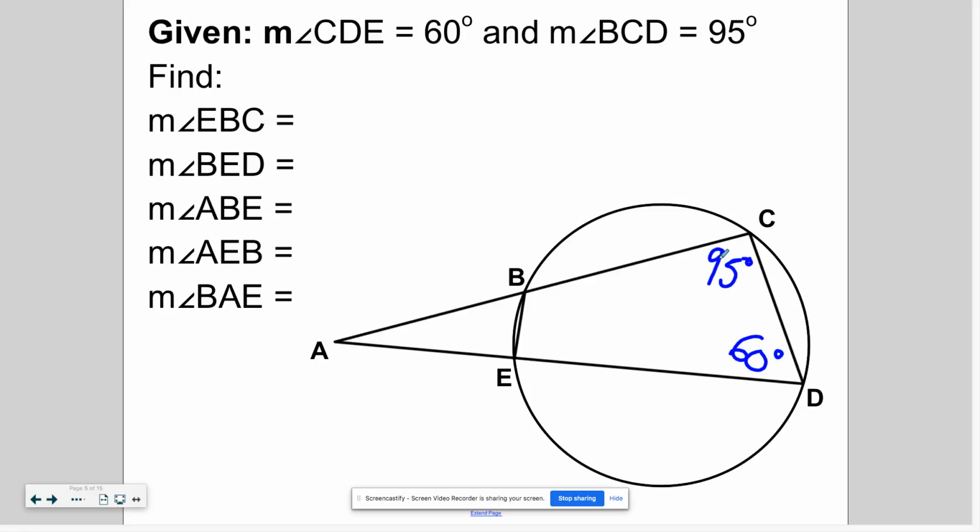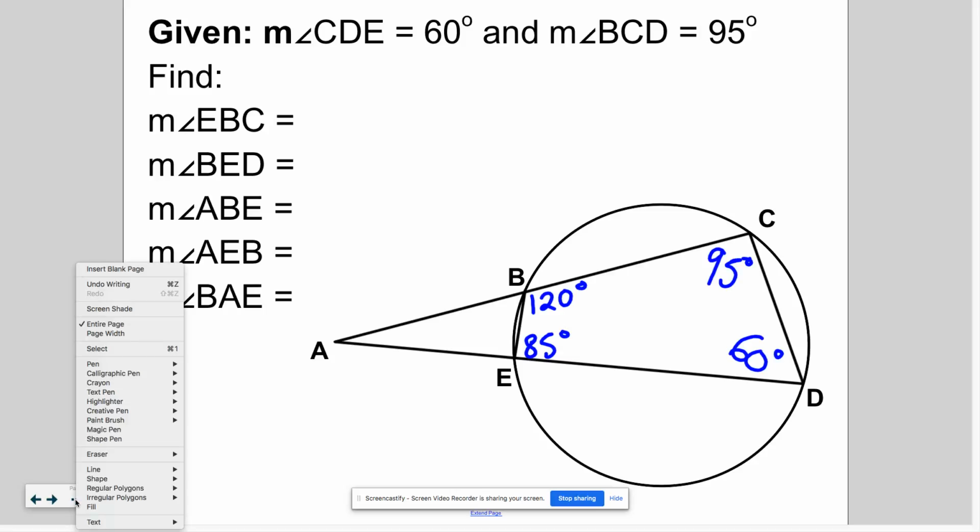And I just want to work my way through the rest of this triangle. Now, if you ignore the part on the outside and just look at the quadrilateral inside, I would know that this angle is 120 because they're opposite angles on an inscribed quadrilateral. Same thing with the 95. This is going to be 85 degrees because those are opposite angles on an inscribed quadrilateral.